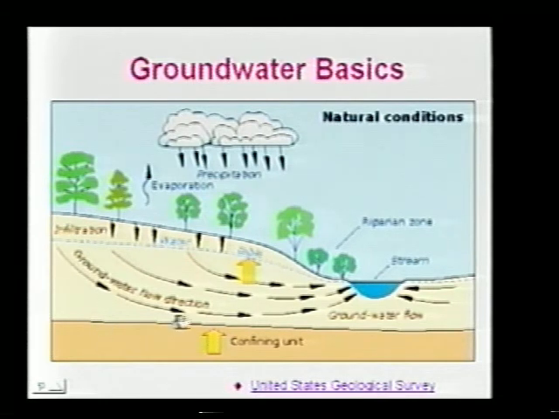Notice at the bottom of this layer of saturated soil is a rock, solid rock or clay underlying surface, which is not porous, and that confines the water flow between the water table and the confining unit. And basically it flows like a river down the slope of the water table. It's a pressure gradient forcing it through the pores in the rock. Unlike a river that flows at several feet a second, this water flow is at millimeters a second, very slow on the average. It creeps through there.